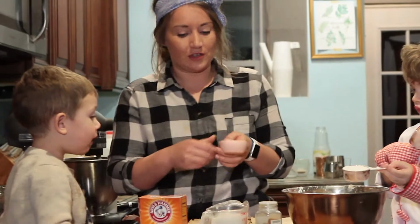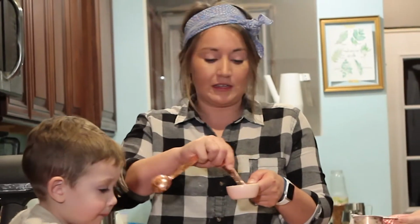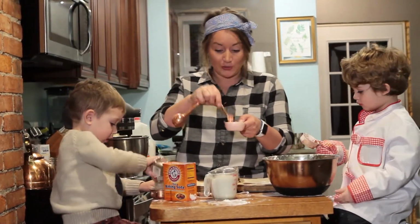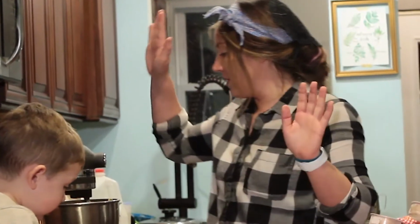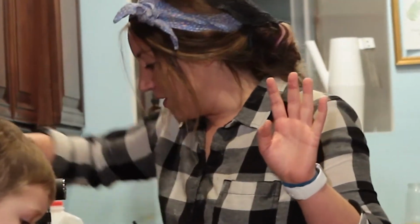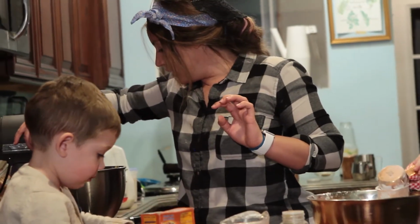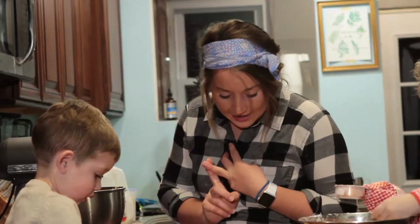That would add moisture to the cake, so I'm not quite sure how much they did, but we're just going to have to roll with it and try it, see if we have it like they did in 1902. Okay, so that's dissolving. All right, so in the bowl we have sugar, butter, eggs, and vanilla. I think this looks nice and creamy, nice and fluffy, and I'm going to let this spin for about one more minute. And then we're going to add our milk, our eggs, our nutmeg, and some cinnamon.